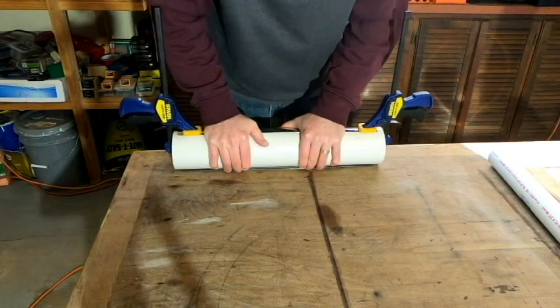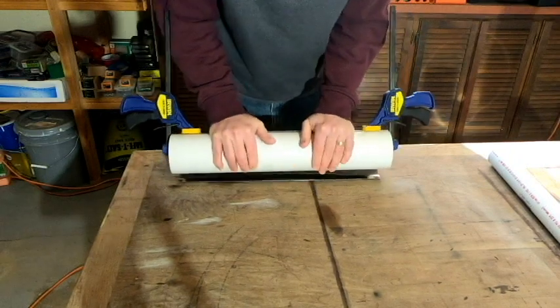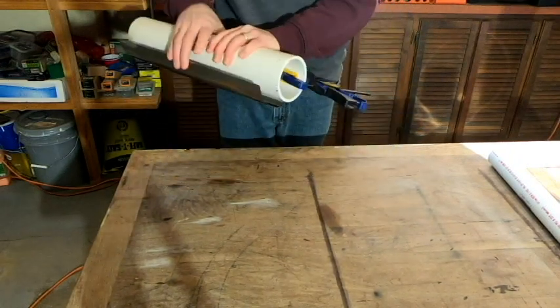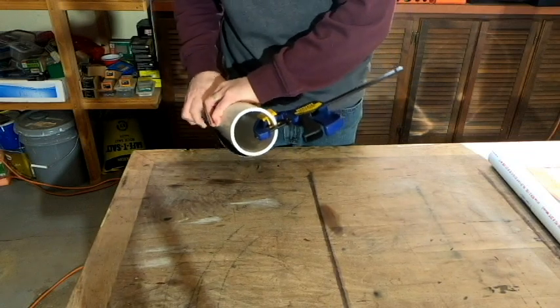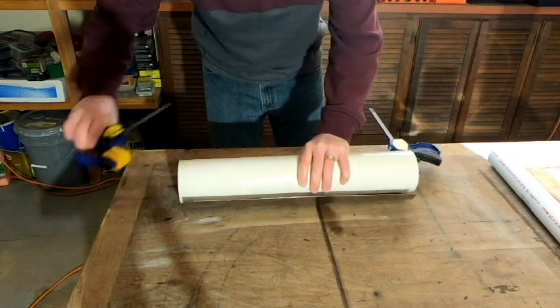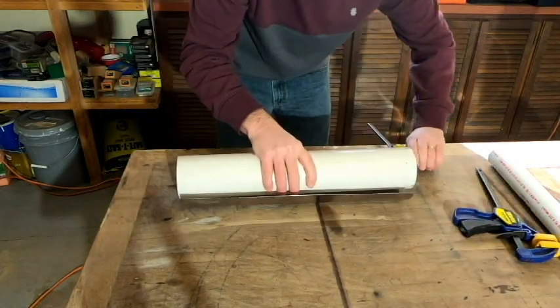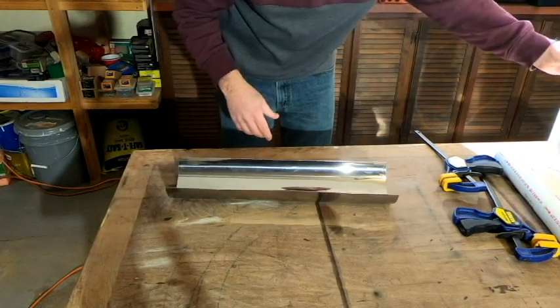Now, since it is steel, even though I've got it in this curved shape, there is a lot of springiness going on here. So we're going to have to work some of that out. So I think what I'm going to do now is just go ahead and take it off of the PVC.